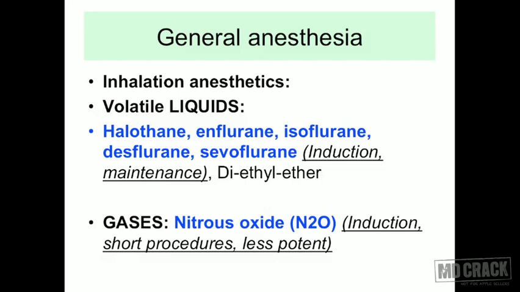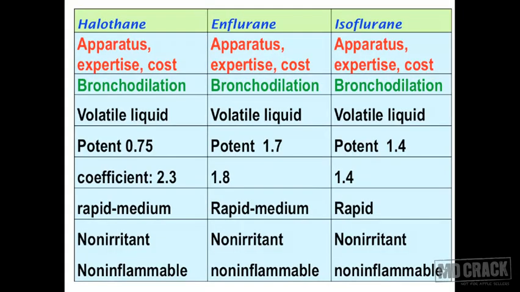So what we did was, we understood about diethyl ether and we understood what's the major difference between diethyl ether and the newer general anesthetics. The newer general anesthetics include halothane, enflurane, isoflurane, desflurane, and sevoflurane. And I am fond of making tables so that instead of telling you 4 or 5 slides on each individual agent and then later getting messed up, it's better to put all of them together, have a bird's view, and have a look at this particular slide to compare the 3 drugs in the form of a table: halothane, enflurane, and isoflurane. So let's concentrate on the slide.